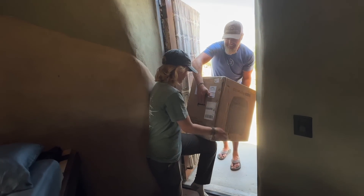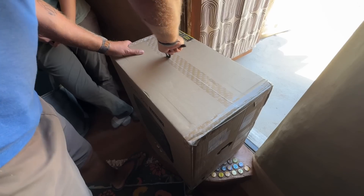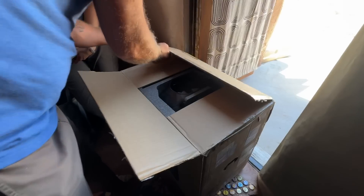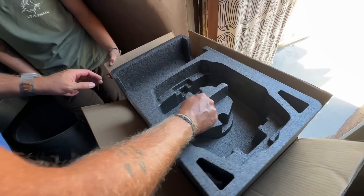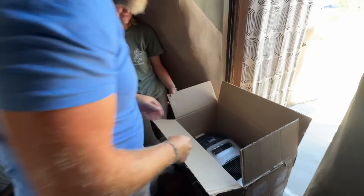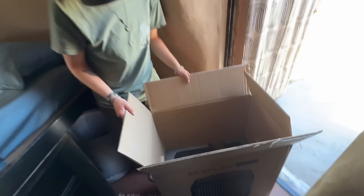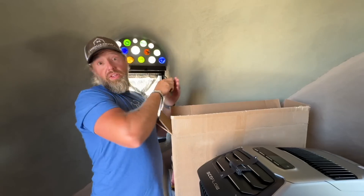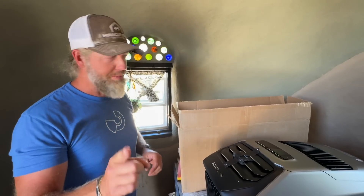Let's unbox this thing and see how it works. Adelaide's dome home is about to get a whole lot cooler. It's a bunch of stuff — that's not too big, but it's a little big. Also, there's three of us in this dome, we're a little cramped. This is the battery — you can order a battery to come with this, and that's going to increase the length of time we should be able to run it. We're going to do some tests, we're going to find out. It's heavier than it looks — that's a pretty solid amount of battery right there.